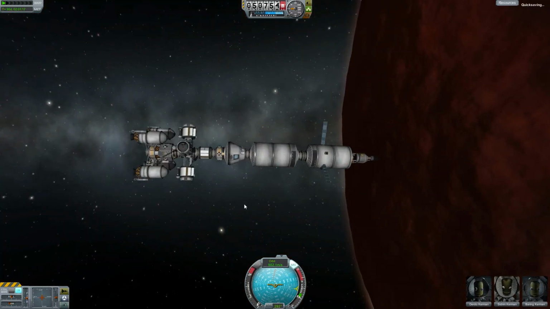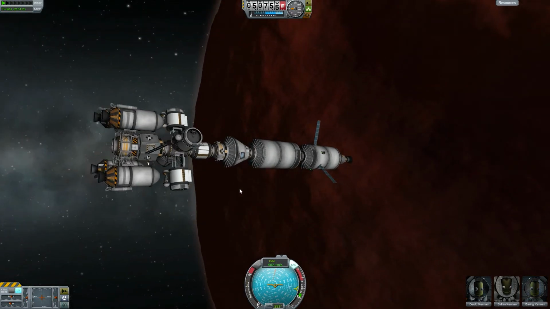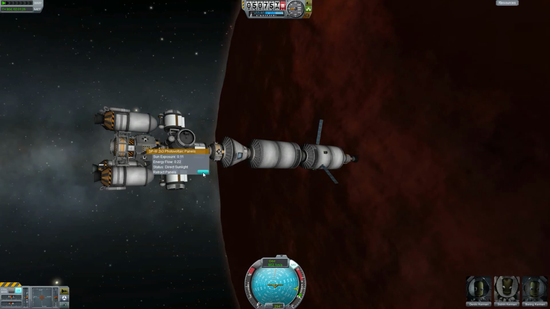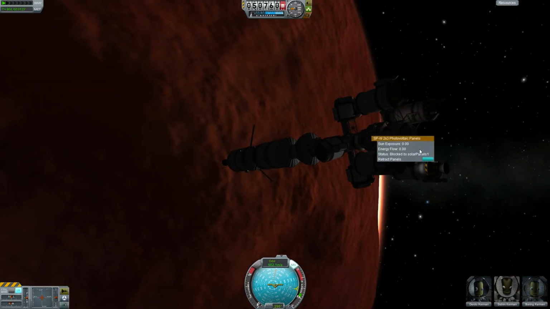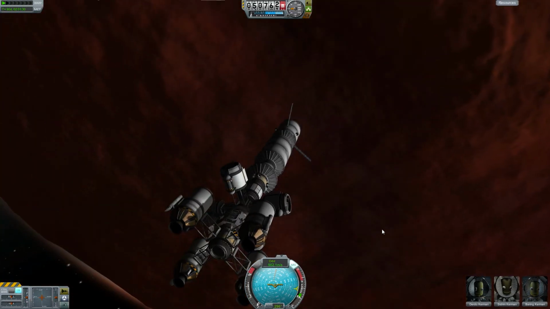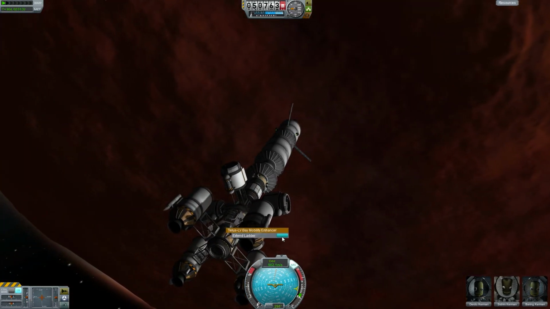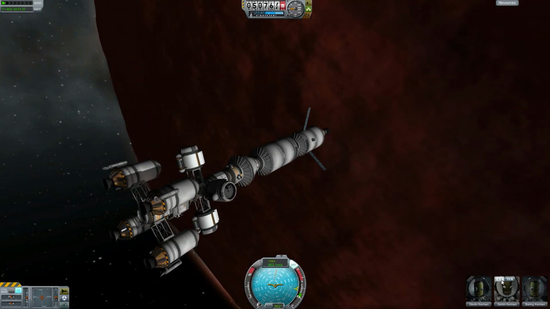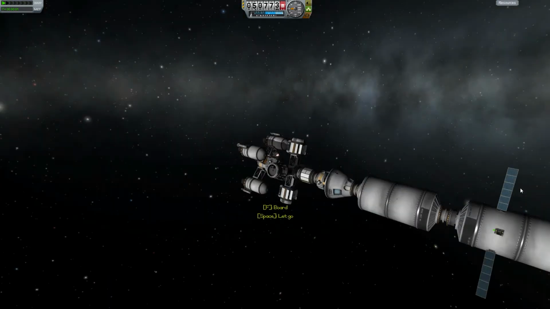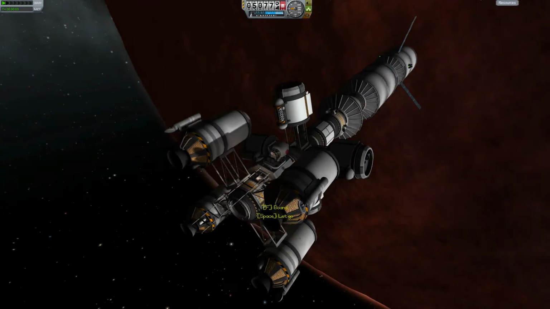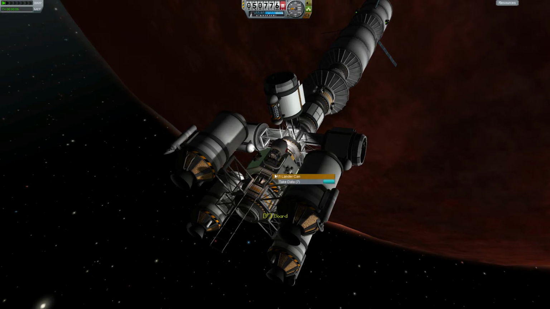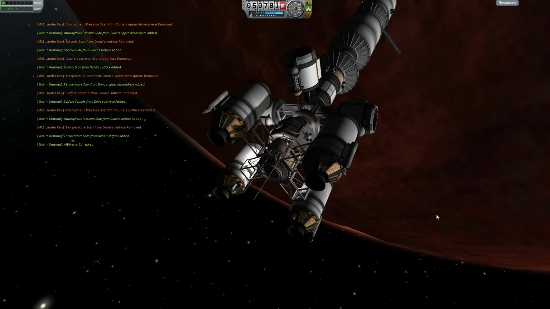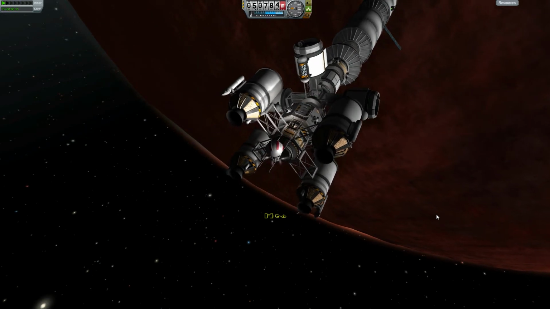Sidrim has made it. Sidrim has returned back to our Duna Constellation after he landed on the surface of Duna, and now he is ready to... At first we want to retract our solar panels, then we want to extend our ladder to make it a little bit easier for him. And now, Sidrim, EVA. Switch on your lights. Okay, let's take a lot of data from the surface of Duna, and enable your jetpacks.